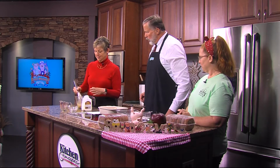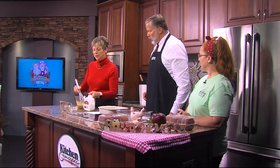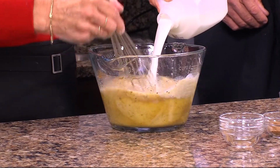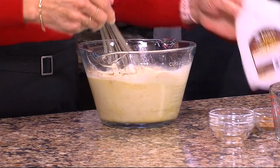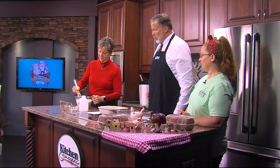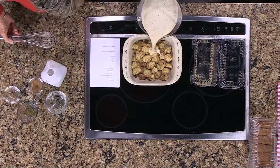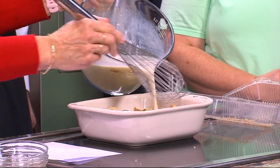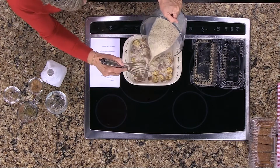So I have added sugar, cinnamon, and a pinch of salt. Now we're going to add 2 cups of half and half. We're going to whisk that all in. This is getting good in a hurry. It's going to get good fast. And then we're going to pour this over that? Over top of this. And then we're going to let it set for about 15 minutes so it can soak up all of that good custard.